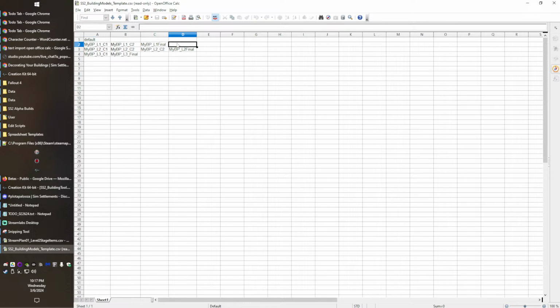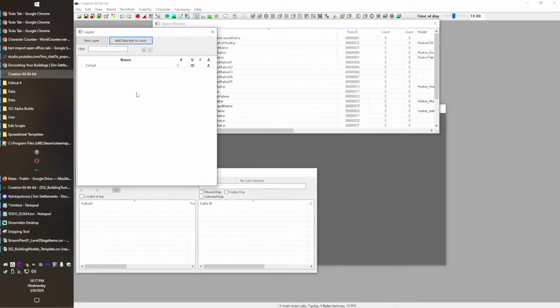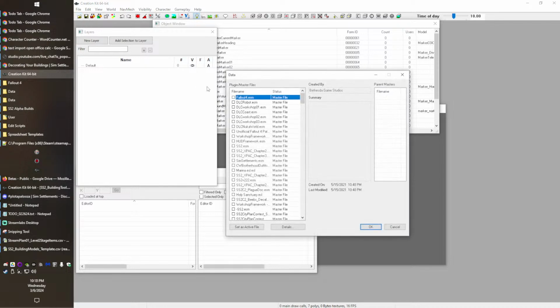Now, the reason there's so many entries here is, if you're familiar with the way it works in game, you can have the little different building stages, so it looks like it's building slowly over time. That's actually all just swapping of models, so you build out each of those individual models, but they're totally optional. You don't actually need them.